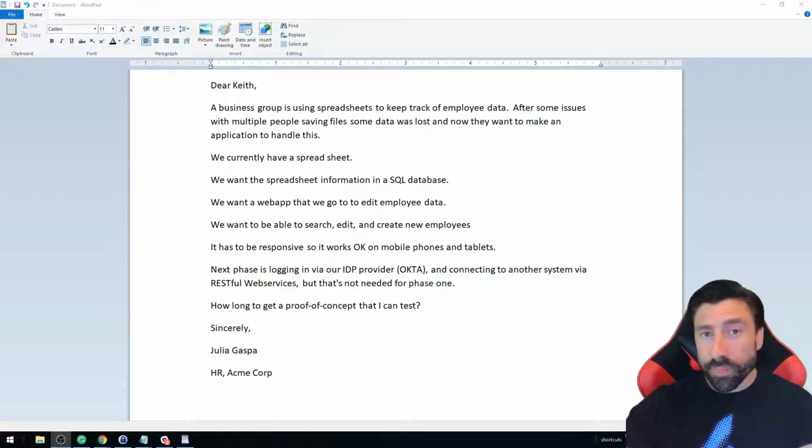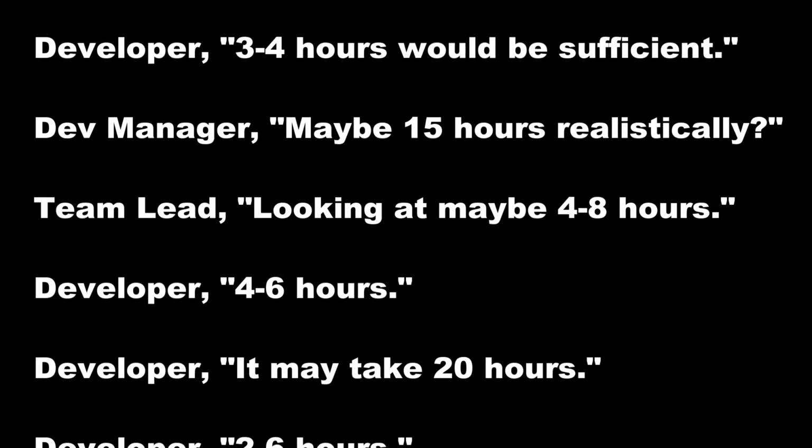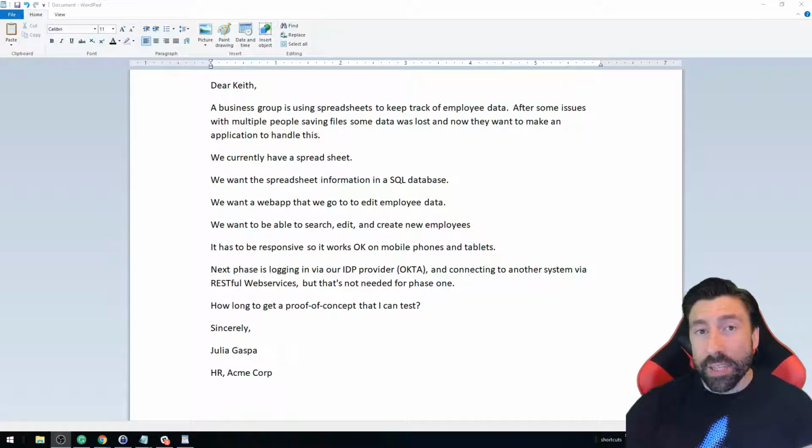So I asked a couple of people, how long would this take to do in the technologies that you are comfortable with, wherever that is, if that's Angular, if that is React, or just doing a simple C# app, whatever you wanted to do, how fast could you get that done? And generally people said between 3 and 4 hours or so. So I'd like to show you how fast it can actually be using low code.